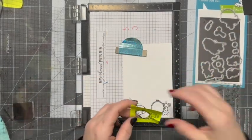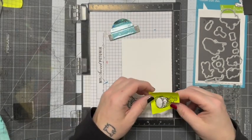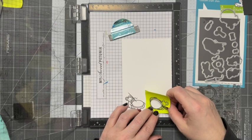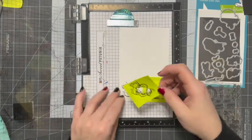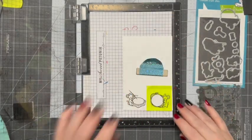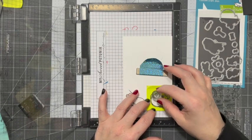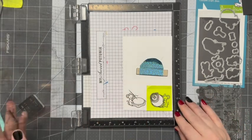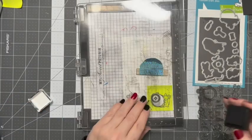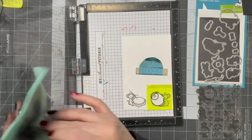Next we have stamped out two of the mice from the So Very Mice stamp set. I've gone ahead off camera and stamped and cut out the center of the little embroidery hoop for the mouse, because we're going to do a little bit of stamp masking. I actually had to do this a couple of times because I kept screwing up the final product. When I went to die cut everything out, I kept getting it off center. I'm one of those people that if it's slightly off center, it's not a big deal, but if it's totally off center, then I have a problem because I like that little white edge around everything. So this is probably my third time doing it.